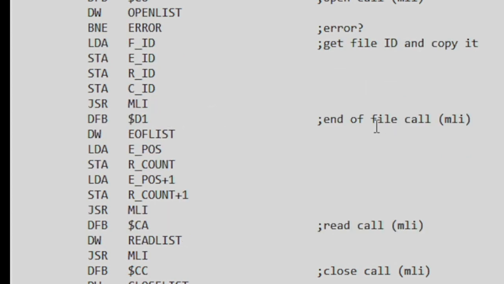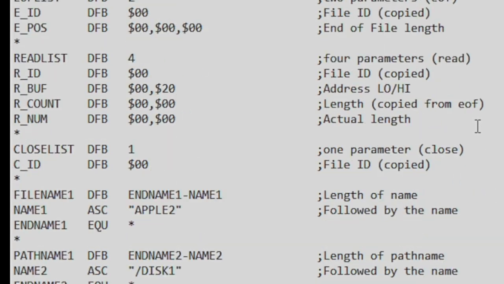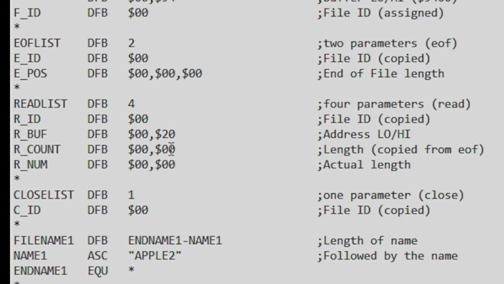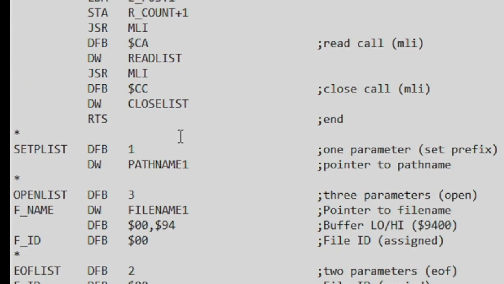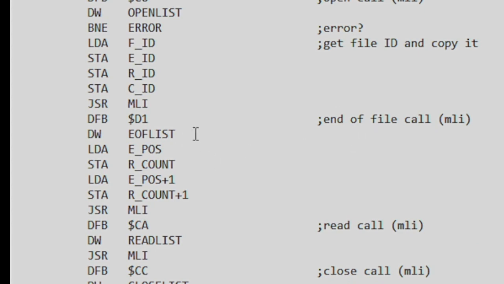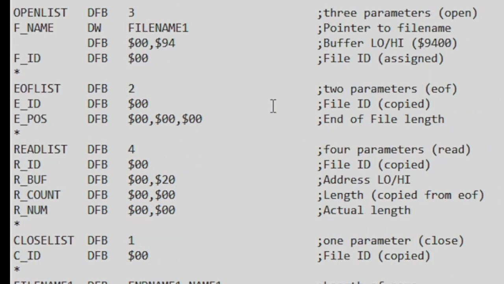The other thing, this end of file call. I was thinking, let's say I am not opening just picture files, but other files of different lengths, and I don't want to type the lengths in here. This used to say 1FF8. So you can use this end of file call, and it'll figure out the length of the file, and you actually have to put 3 bytes here.